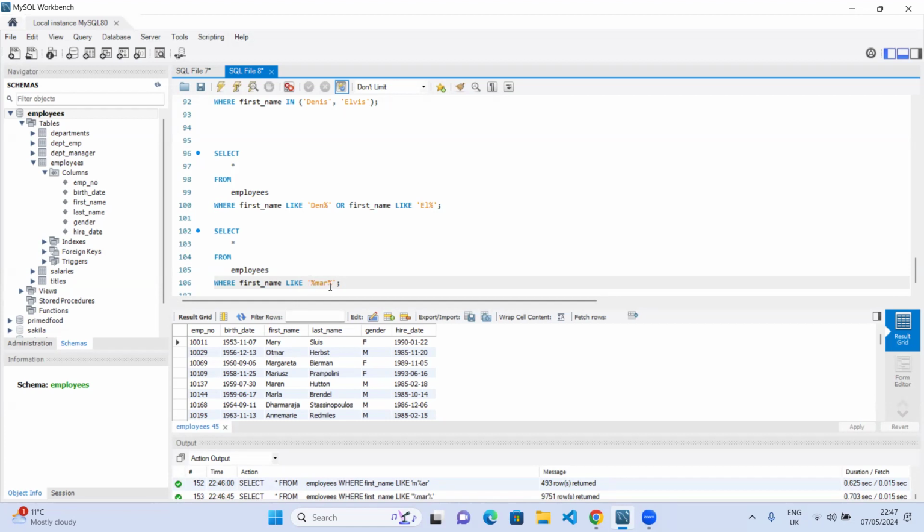So there is M here, and the pattern M-A-R. I want a pattern of a word that has a name that has MAR. It doesn't matter what starts here, or it could also be empty, but it must have MAR. So in other words, if I have MAR only as the word, it's going to return MAR.